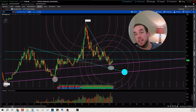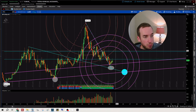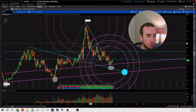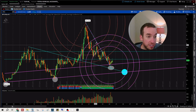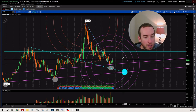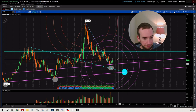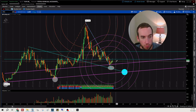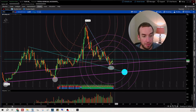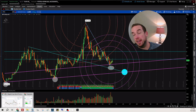Okay. So looking at the purple, we can tell that this Fibonacci arc is pretty well respected. Look at this beautiful support here. Perfect test of support, resistance, resistances, really nice supports here, resistances. So now we're kind of in this lull until we get into the right side of this Fibonacci arc. So we're probably going to see this ping pong between $3.10 and $2.50 for the next year or so. Or it could break up this next month into this range right here. Really just depends. I would lean on the side of it breaking upwards.